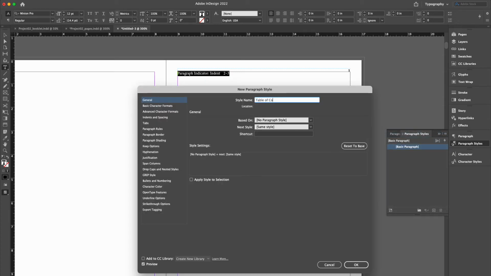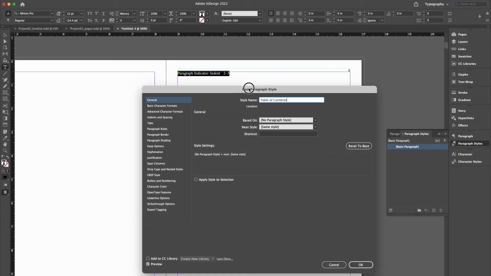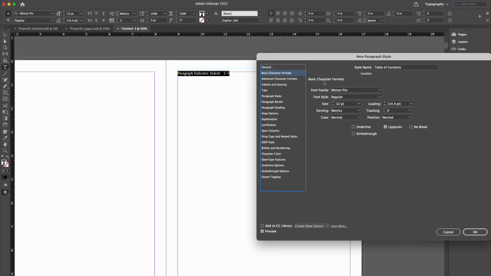Name it table of contents. We will change it from the default Minion. I think I was using Baskerville. Let's do 10/14. This is essentially whatever you guys want to do here. Maybe, I don't really need to give it tracking.